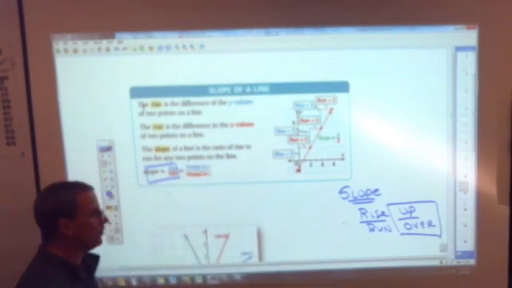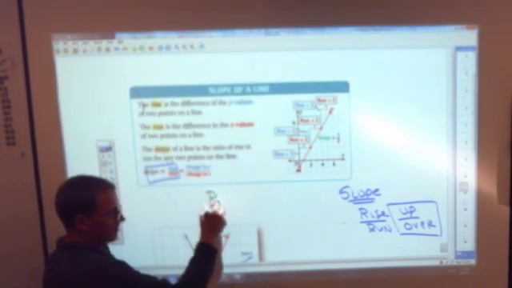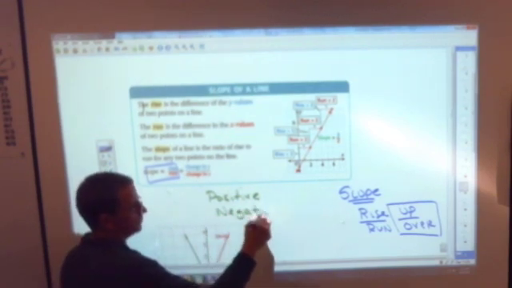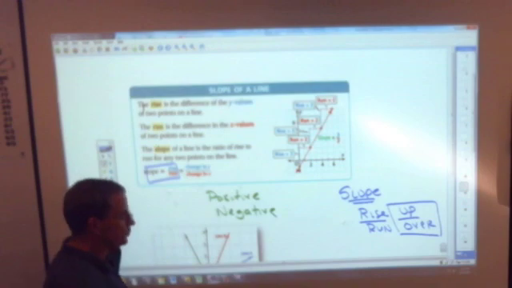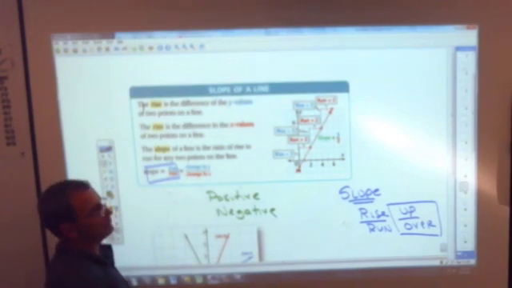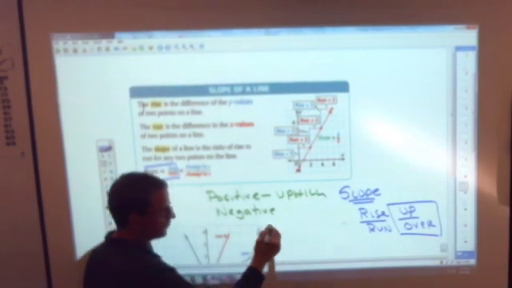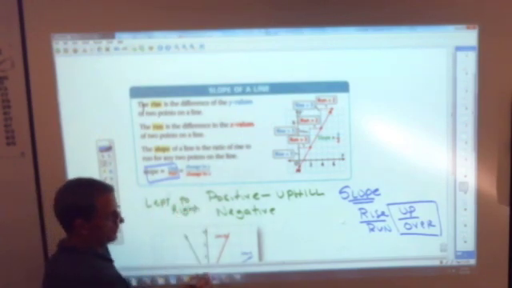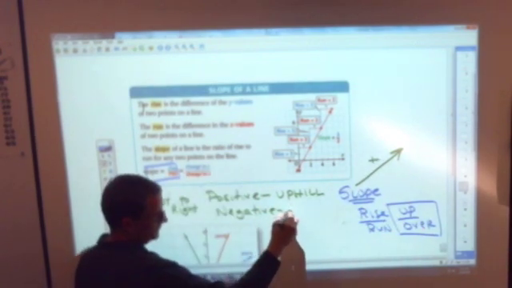The one thing that is not always obvious is the difference between positive slope and negative slope. If it's going up to the right, it's a positive slope. If the mountain that you were skiing on had positive slope, you would not be able to ski. Have you ever tried to ski uphill? Positive slope is uphill. Of course, this is from left to right. Positive slope is uphill. Negative slope is downhill.